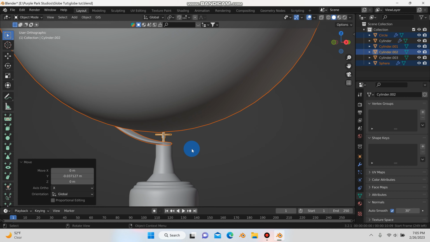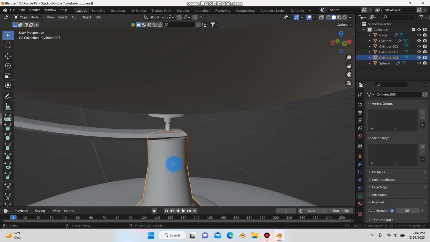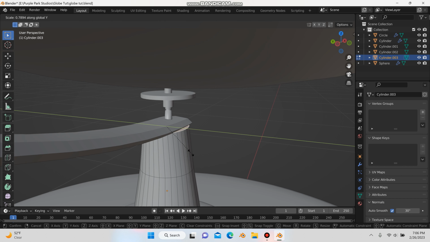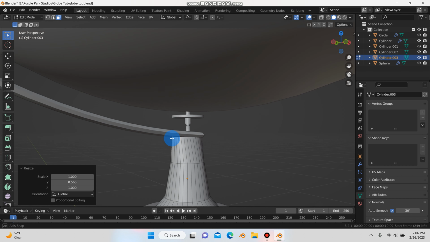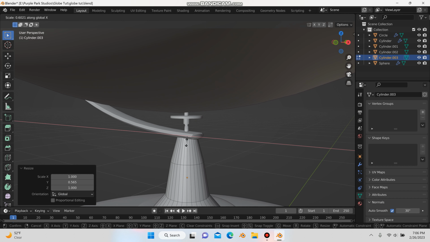That way everything's centered. Check from front view, and we'll tap back into edit mode here on this. And I'm going to hit S and Y to scale on the Y like that. And we might want to hit S and X also here, like that.